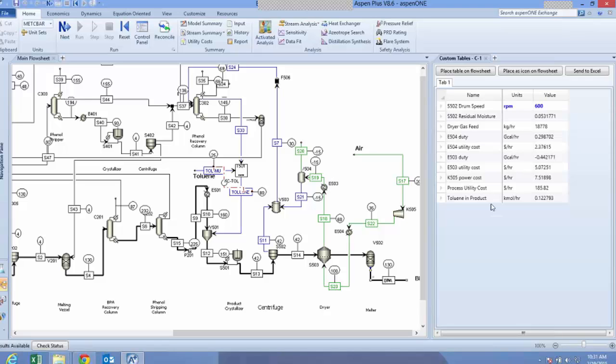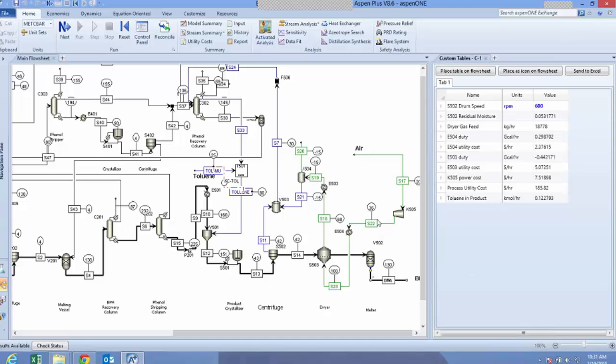Now you can imagine if I was to hand this model off to a colleague, by putting all the key inputs and results in one place, it makes it a lot easier for my colleague to understand how to run case studies in the model. They don't have to know how I built my model. They don't have to know all the details of what assumptions I made and so on, as long as my model's been designed to be robust enough to run under different conditions.